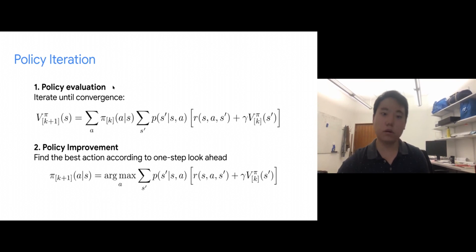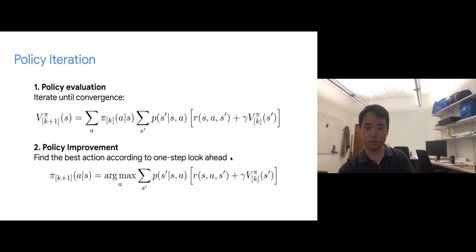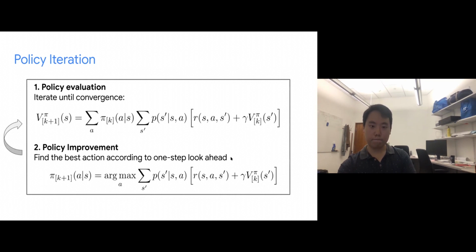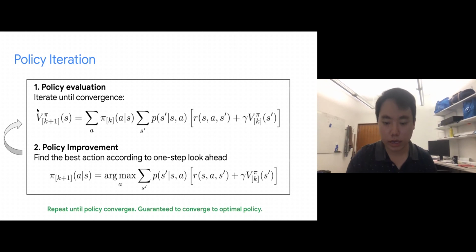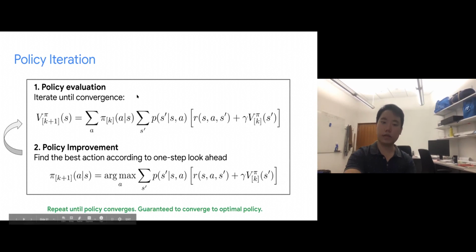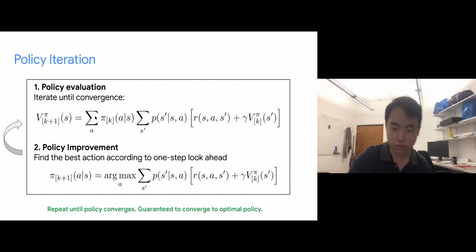And these two steps are known as policy evaluation, so evaluating how good a policy is: given your pi's, evaluate your v's. And policy improvement: given a good estimate of your v's at time k, try to obtain a better policy, pi k plus 1. You're going to repeat these two steps until you converge. And at least in this case, where your transitions and all the summations are observable and you can do them exactly, this is guaranteed to converge to your optimal policy. And this algorithm is known as policy iteration.